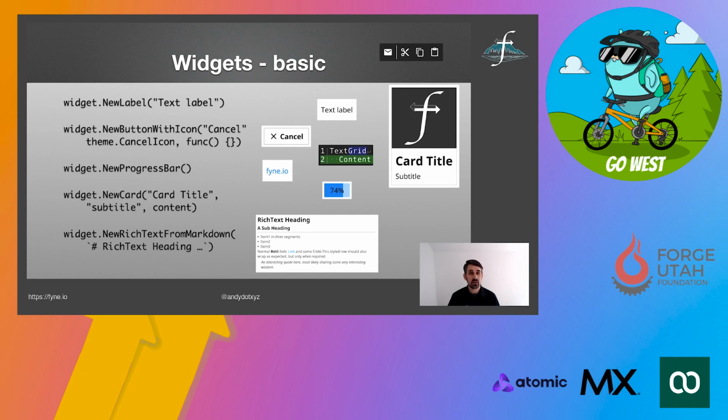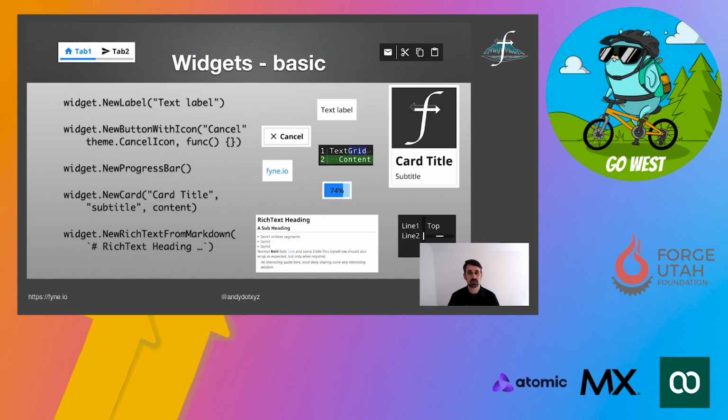There are some more advanced widgets that allow you to manage child widgets, and these are in the container package as well, such as the app tabs, and there's a doc tabs as well, and also a split view, among many other helpful things that will allow you to arrange your application and its growing amount of content. Those are the basic widgets. Hopefully you can see that it's quite easy to guess what the constructors might be, and if your IDE is set up with autocomplete, you shouldn't have any trouble getting those working.